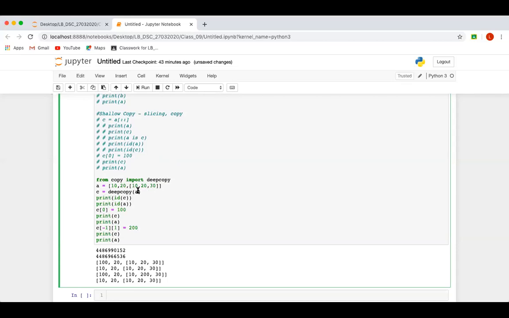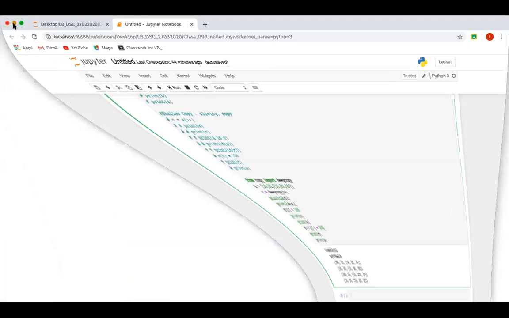Then use the deepcopy method like this. Pass the list of which you want to create a deep copy as an argument to the deepcopy method. Assign this to a new variable. A new list object will be created with all the nested list objects having different references. So if you make any changes to the nested list object, it will not be available to the original copy. So what exactly happens here?